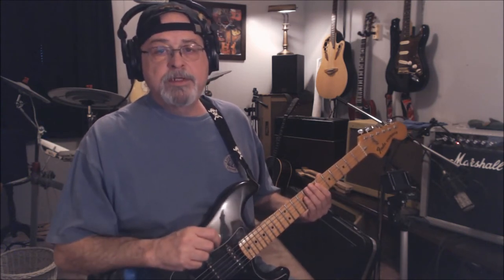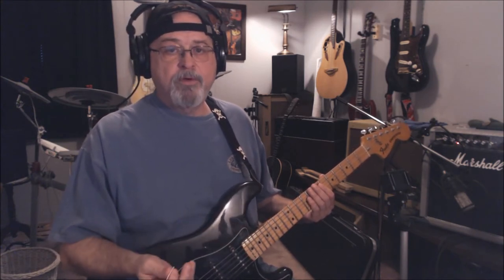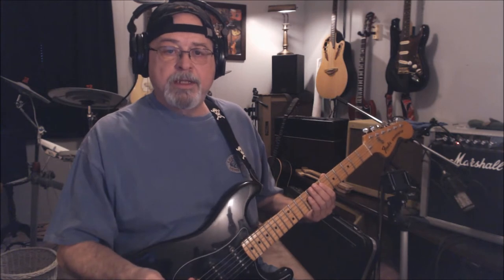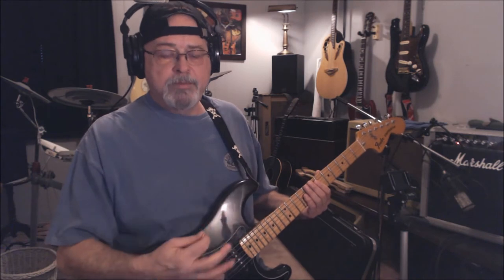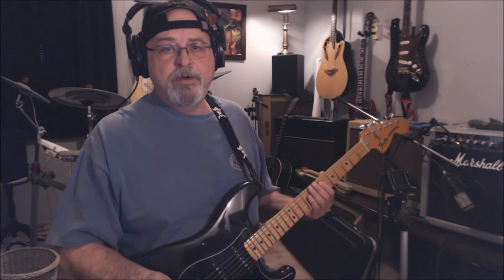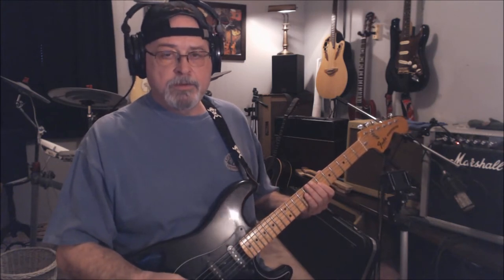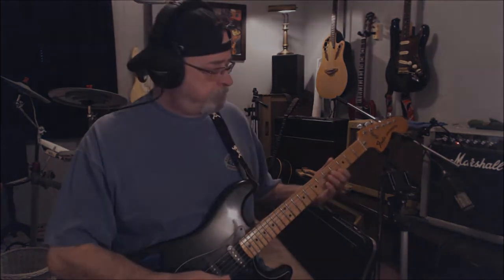What we'll do is go through the four primary licks first. We're going to do the pentatonic scale very simply, and then I'm going to start to inflect some of my approach to those licks so that you have an idea of the freedom that you have to play. Okay, so here are the four primary licks that we learned.